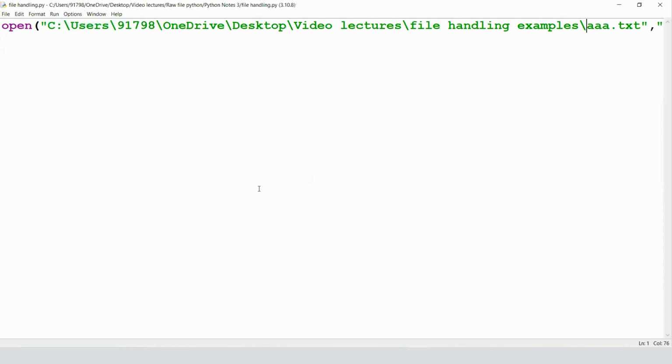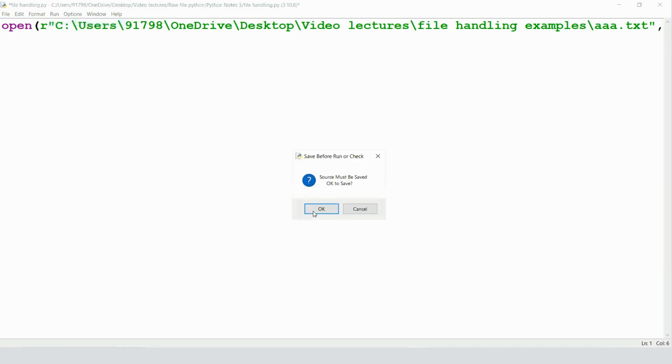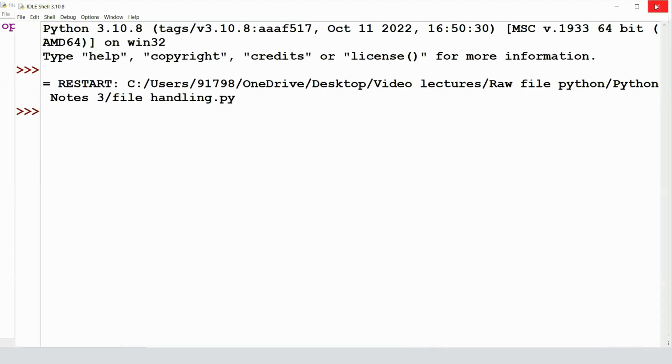Run this code. So you can see we are getting one error, which is a Unicode error. You get this error when you are using a single backslash, like \U or \D, which is basically a kind of Unicode escape. So you can convert all these single slashes to double slashes, or you can just apply an r here. That's it. Run this code. No error.